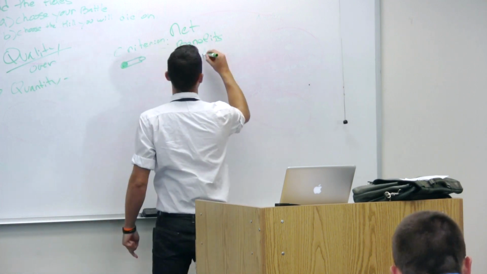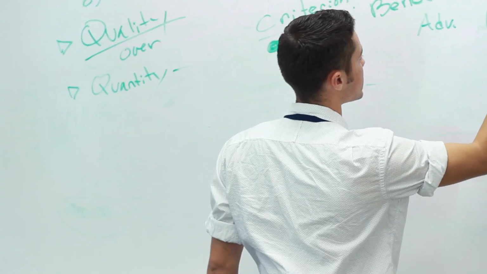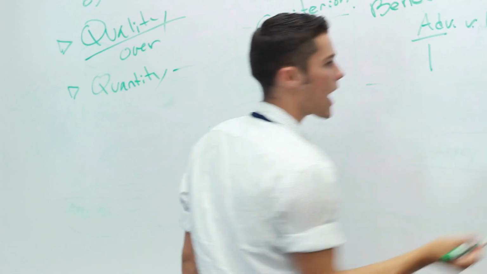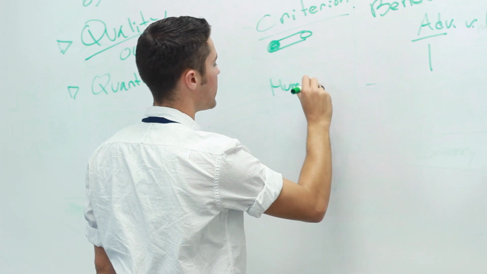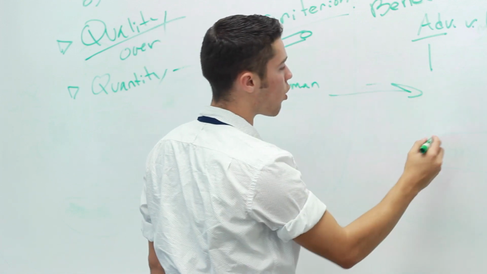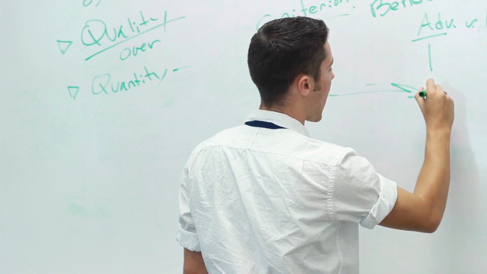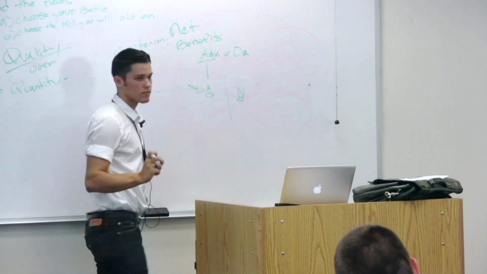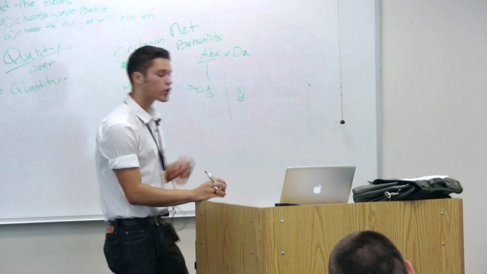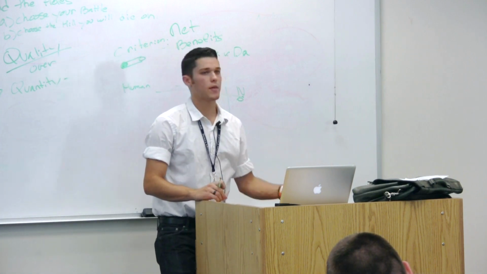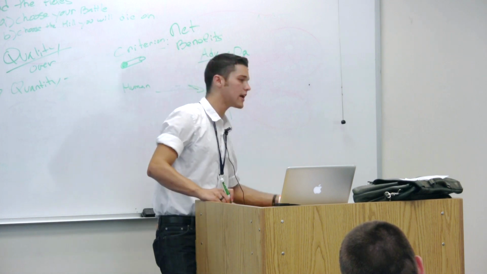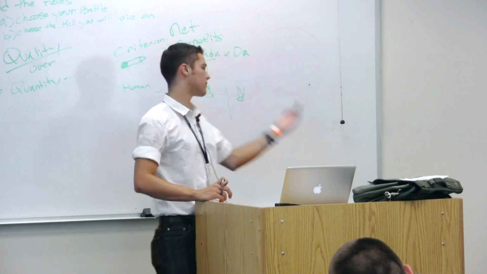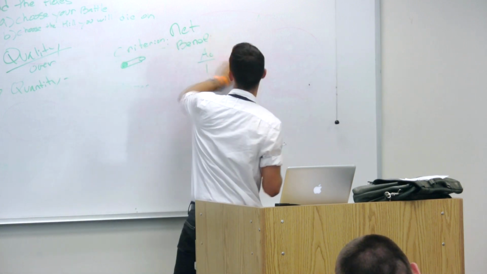So if you weigh advantages versus disadvantages, and the AF team has more, then we win. If they had a criterion of human life, then at the end of the round, the judge would look at the round as a whole and say, who upheld human life more, AF or NEG? Whoever held up human life more wins the round. Do you guys get that? Any questions? So you'll hear people say, and our criterion for today is national security. That means who upholds national security. Our criterion for this round, Judge, is preservation of economic freedom. That means at the end of the round, whoever preserves economic freedom wins and should grab the judge's vote. So that's what a criterion is.